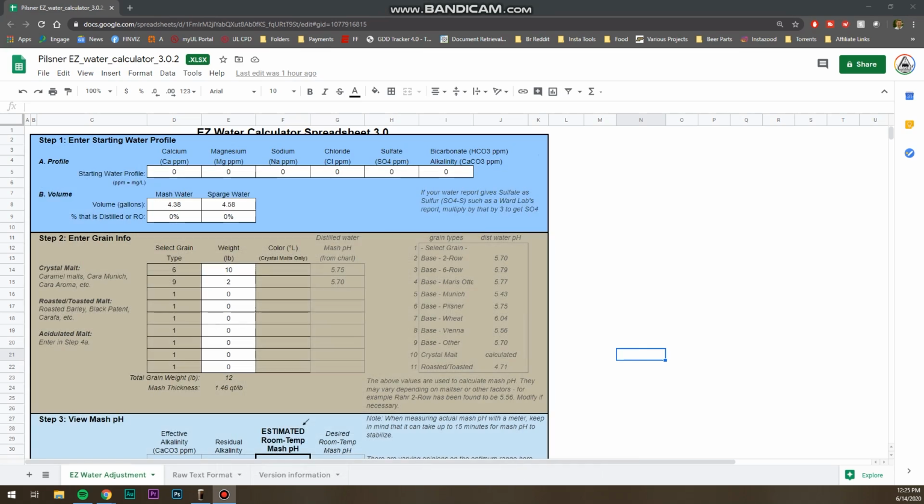So now we're going to move on to our easy water calculator. This is probably the simplest form that we have been able to find and actually get some good calculations and good numbers out of it. It's just what we've been using, what we've learned on. The brewing salts can be kind of daunting at first, and this has really made it easy for us to jump into the brewing salts and start adjusting some stuff.